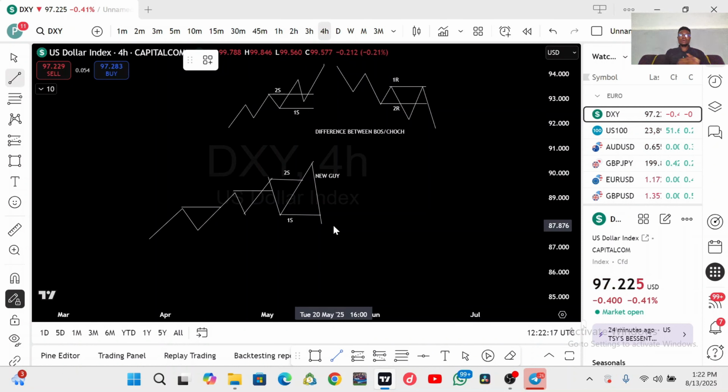But let's take our mind a little bit off from the school analysis. Seeing that this support that was highly protected, being the guy that has always been coming first in class, has been taken out, now we expect what? A change of character. This is what we call change of character, meaning there's a new character setting in on this structure, as the case may be. So now we expect that this broken support becomes our new resistance.